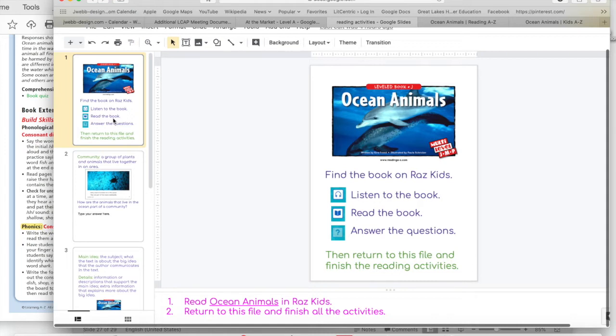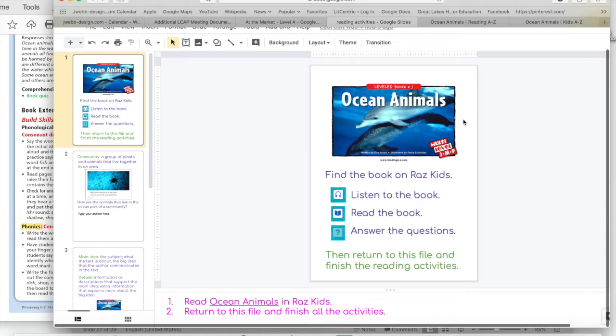And there's a lot of activities in here. I don't think this is something that kids should be doing in one sitting. I think this is a slide deck that could be used for the entire week. Because if you remember, kids are having to listen to the book, they're reading the book, and they're answering those comprehension questions. That's a lot unto itself. That takes at least 20 minutes to do. And then if they come over to the slide deck, now we're asking them to respond and do a lot more thinking with it. So I think there's plenty to do here for an entire week of reading.